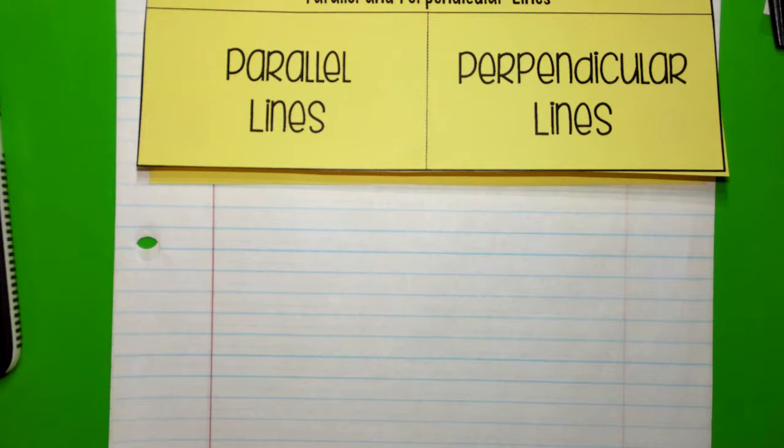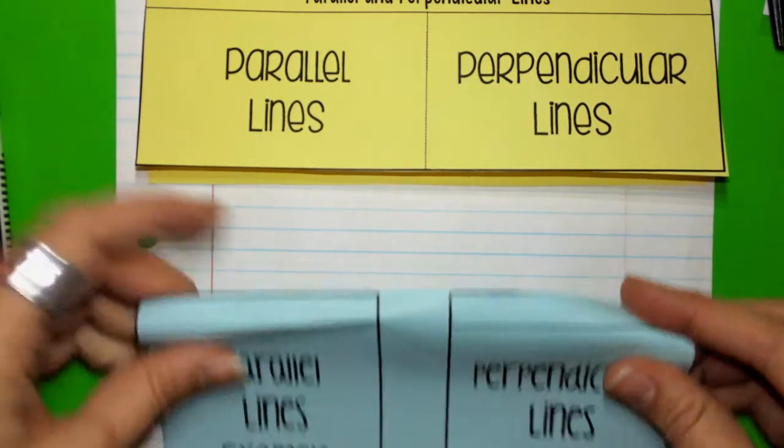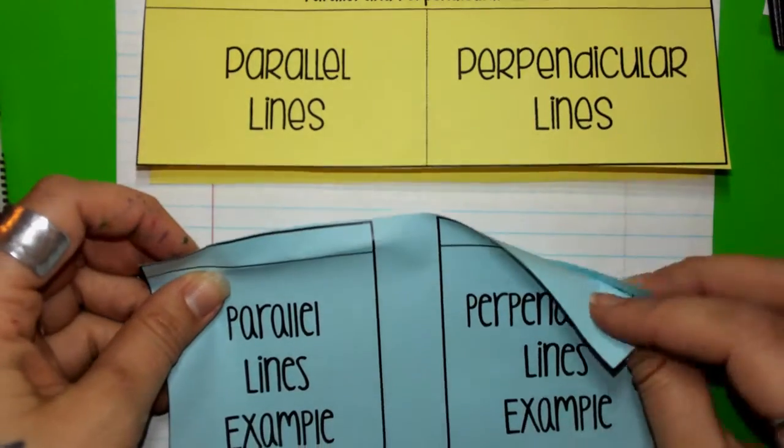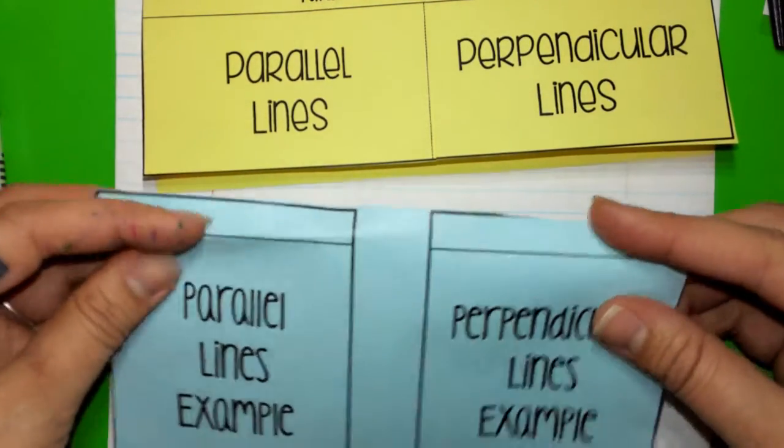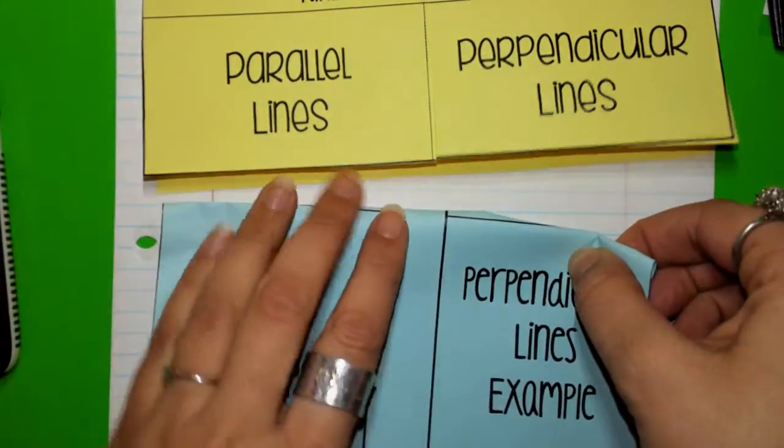Then you're going to fold the flappies over at the top so that it hooks and make a foldable. The little top part with the strip right there, you fold that over the graph. And then staple it. So I have my graphs behind here. See my graphs are back there? I'm going to take this and fold it.